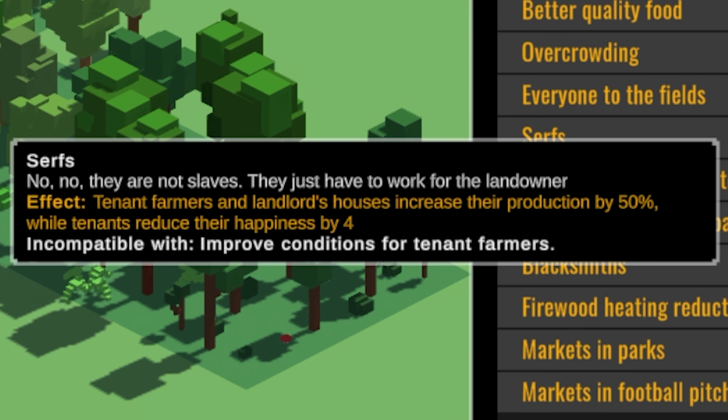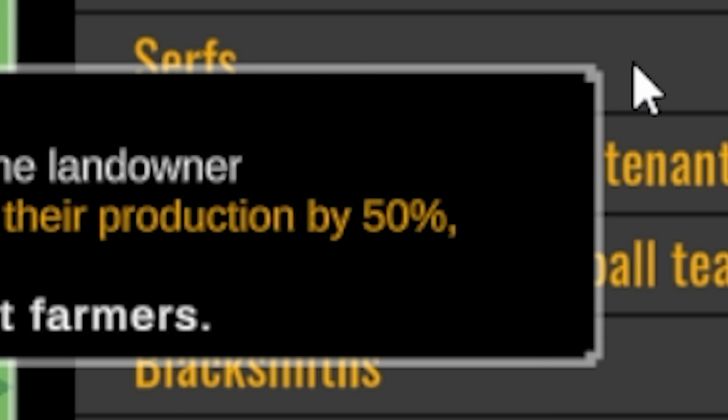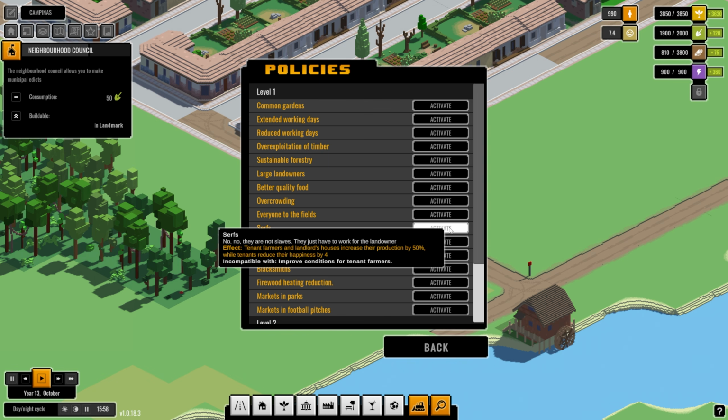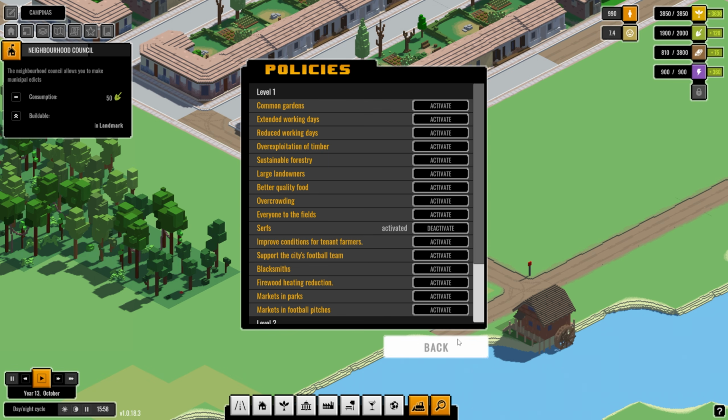Serfs? No, they're not slaves. They just have to work for the landowner. Tenant farmers and landlord houses increase their production by 50%, while tenant happiness is reduced by 4. That's unbelievable. That's all the food in the world, right?